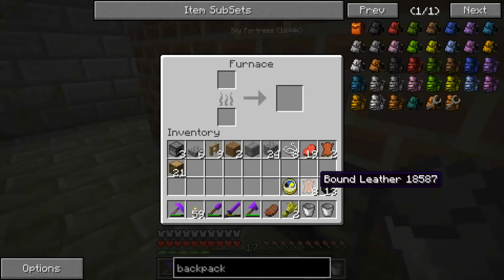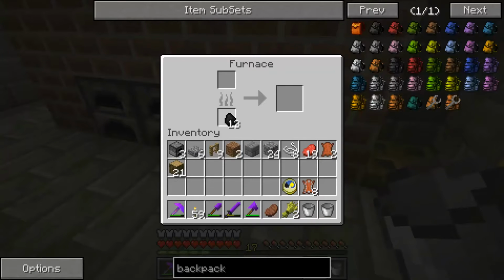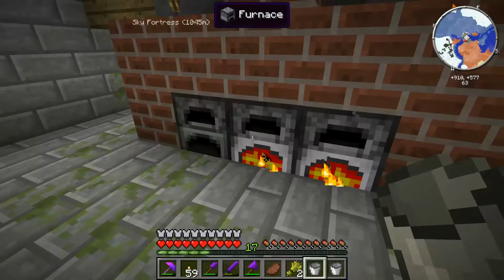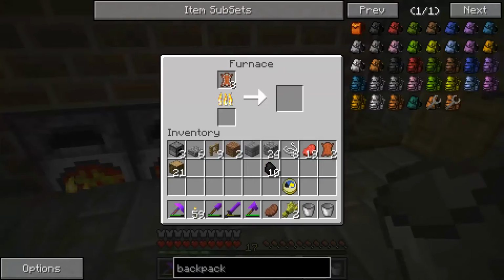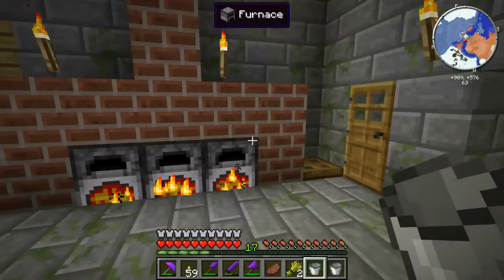And then, we got some coal on us, and just make this a little bit quicker. Put a few in there. Put a few in there. And put a few in there. Alright, this little piece of coal. Alright. So just a few seconds, that'll be done.